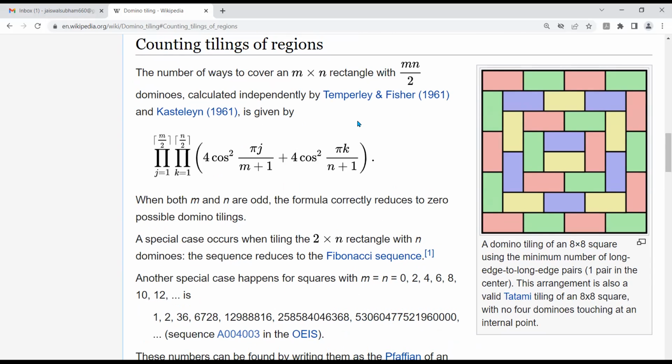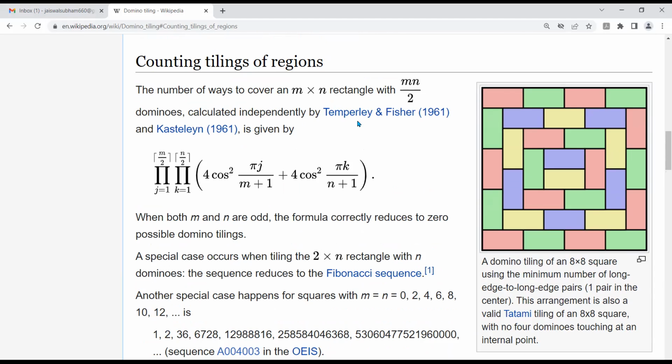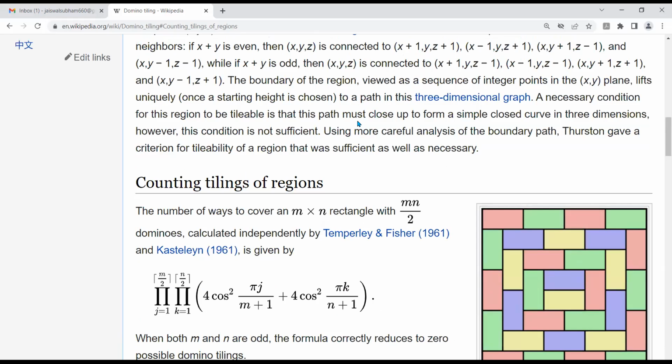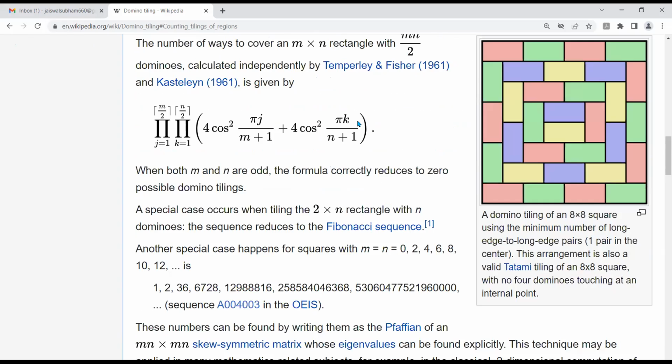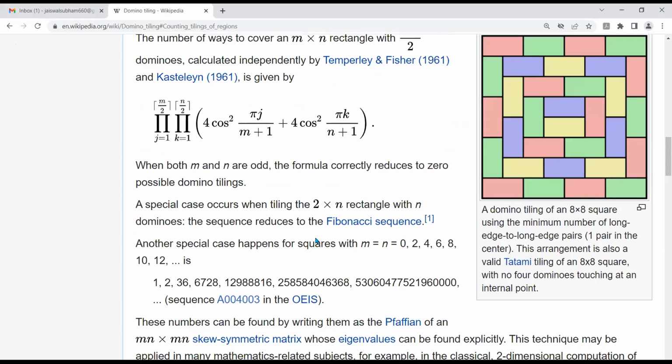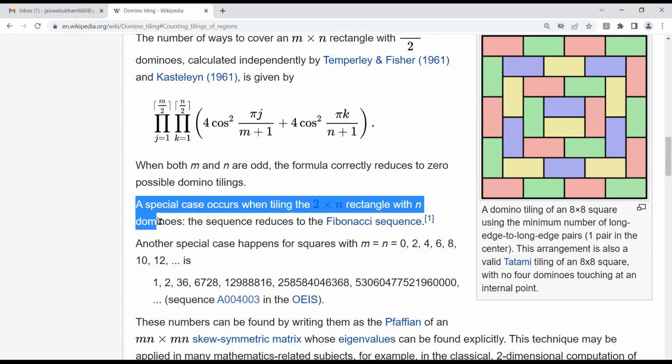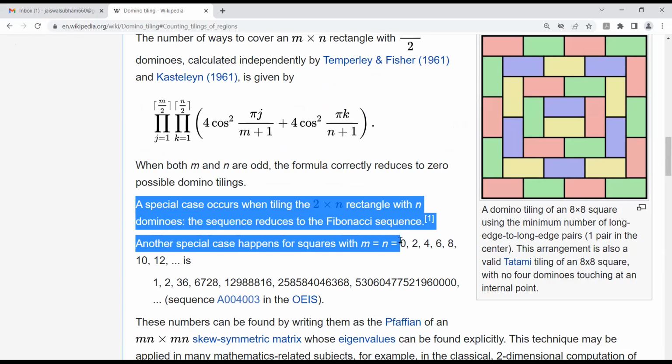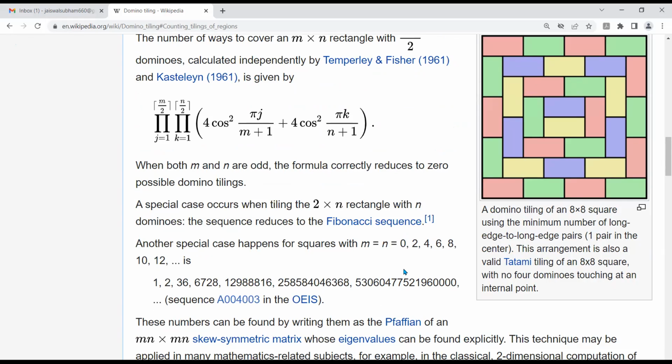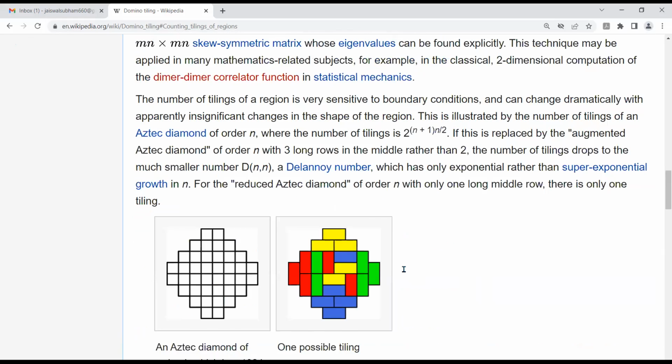One more interesting thing, I just read this here. The special case of 2 by n reduces to the Fibonacci sequence. I didn't want to say that again, that was supposed to be a problem, but now you have seen it. I'm just joking. This also you can try to prove. This is actually Fibonacci. This is what I was discussing with a class 7 student, and somehow it got into this.